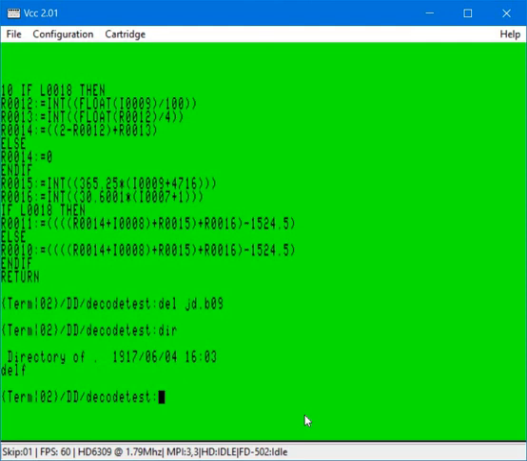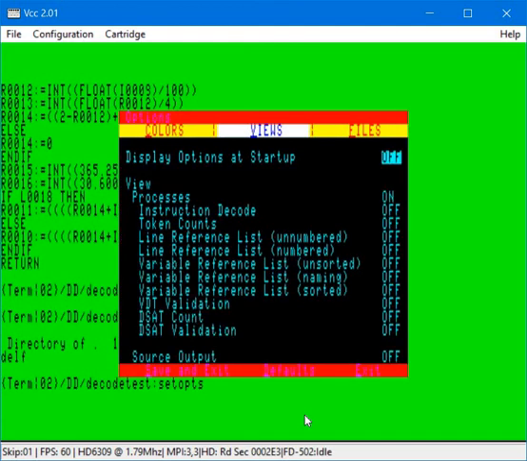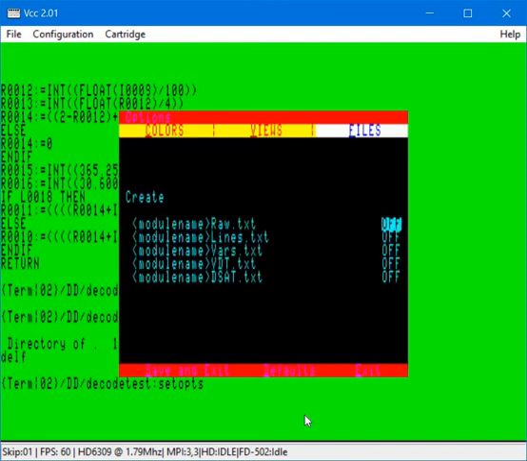Now let's do this again, setups. And I'm going to turn displays back on. Now you see, the background overlay is now magenta on red. Turn those back on and turn that back on. I'll leave those off. And I'm going to leave the background overlay the way it is so you can see what it looks like in decode with windows open. So save and exit.